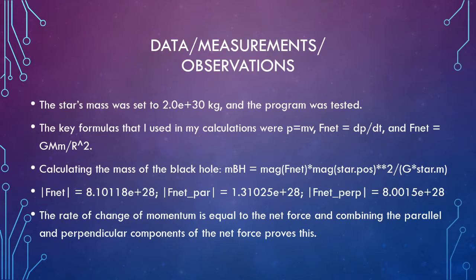The parallel component of the net force I calculated was 1.3025 times 10 to the 28th power, and the perpendicular component of the net force was 8.0015 times 10 to the 28th power. And the rate of change of momentum is equal to the net force, and combining the parallel and perpendicular components of the net force proves this.